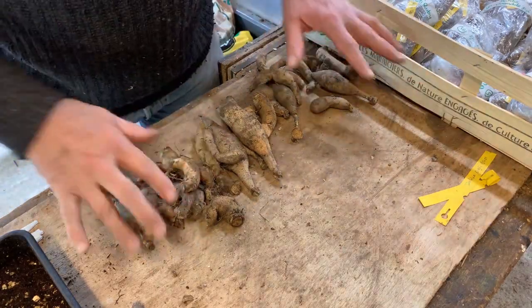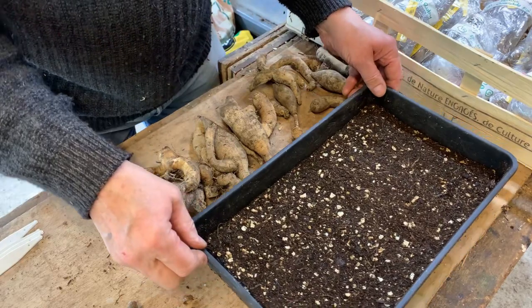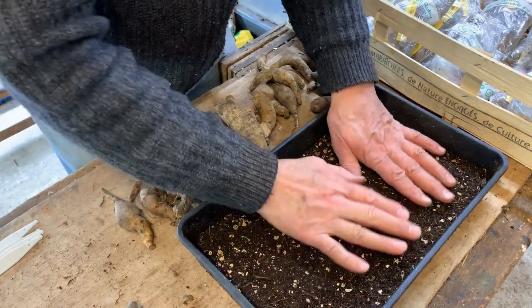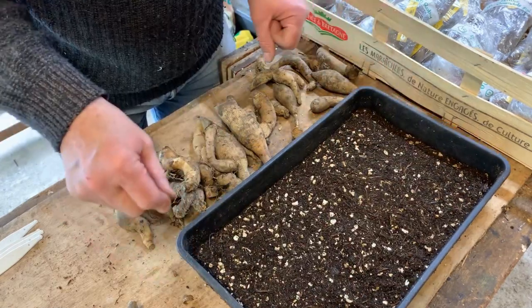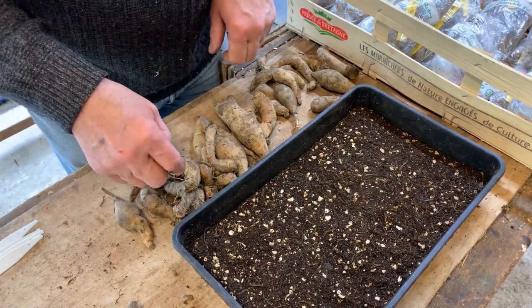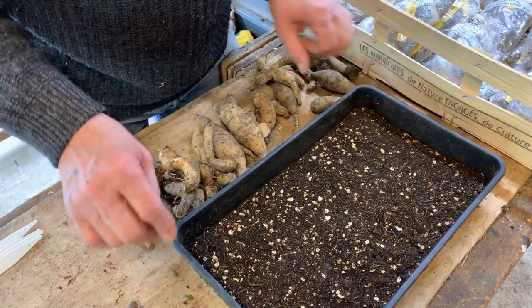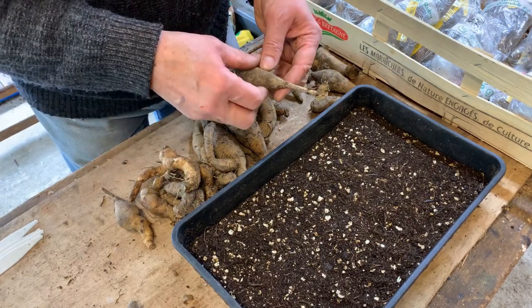So my method for testing these to see whether we have got a viable dahlia or not is to lay them in a test bed of damp but not wet compost and give them 3 weeks, and if they're shooting we will then transfer them into full size pots to grow on. If they're not shooting at 3 weeks, then we will discard them.